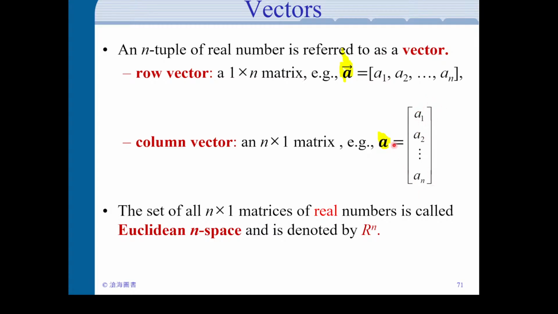And a notation that we'll try to keep consistent throughout this course is the notation for row vector and column vector. So a row vector will be written as a boldface small case letter with an arrow on top. And the column vector will be written like this, as a boldface small case letter. Okay. So column vector and row vector.